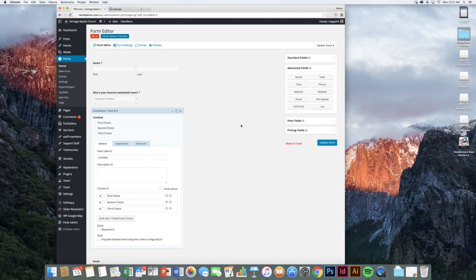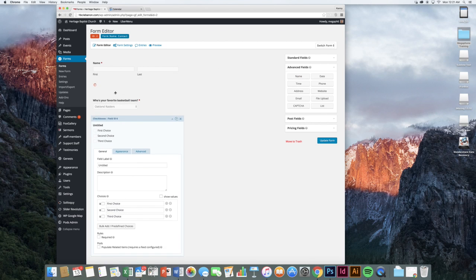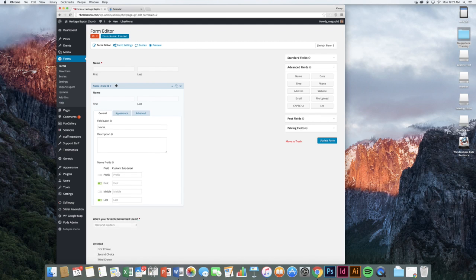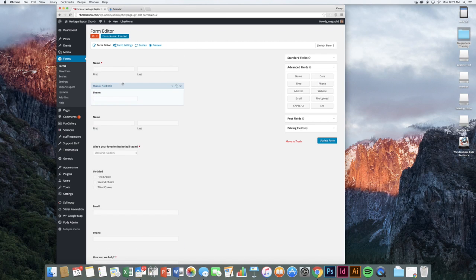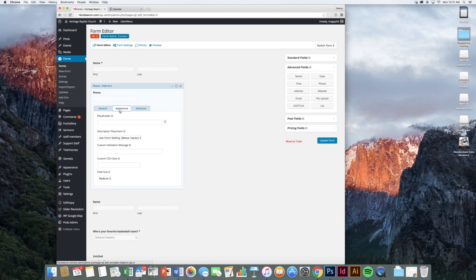The advanced fields are not advanced for you. That means they're not complicated for you. They are advanced because Google or Gravity Forms is doing good things for you that are advanced functionality on their end. So they're still very simple to use. We're talking about very basic things like names, so don't get scared of clicking advanced fields. All these things work very easily. It's not complicated. A lot of times you are going to want to change these over to a large field to make it look nicer.